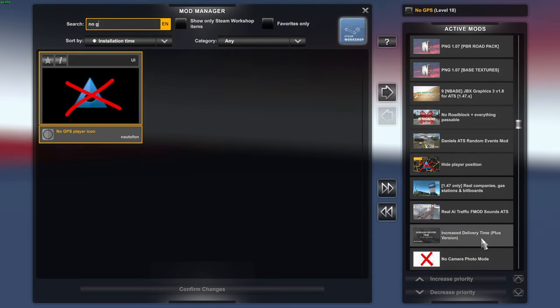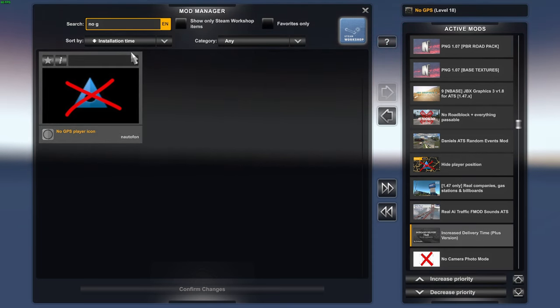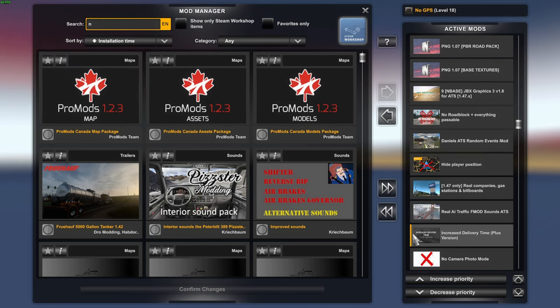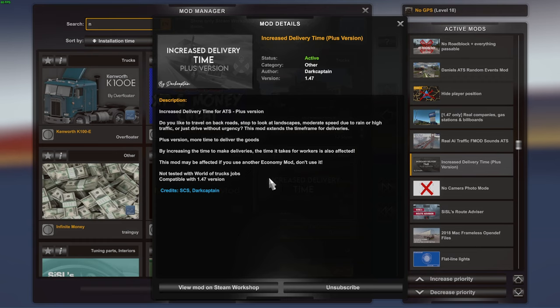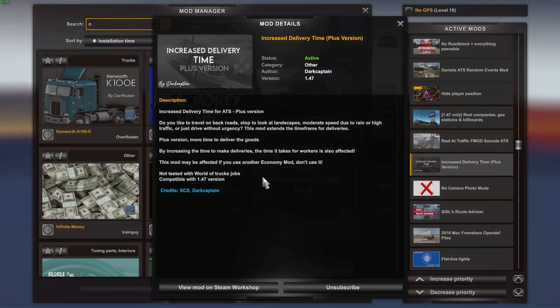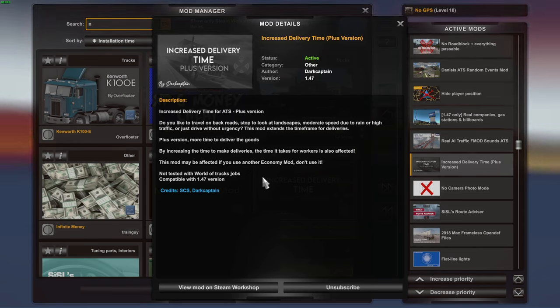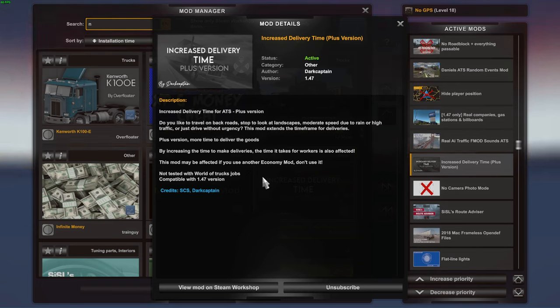I do use the increased delivery time. Now, you're probably wondering why I am using the increased delivery time. Because obviously we're driving around and we don't know where we are. Now, if I did not use this mod, this is a little cheat game. I get it. So maybe we're not playing on the impossible difficulty. But listen, guys, I'm not going to drive around for 10 hours and be late on every single load. We're never going to get anywhere with it. We'll never have enough money.